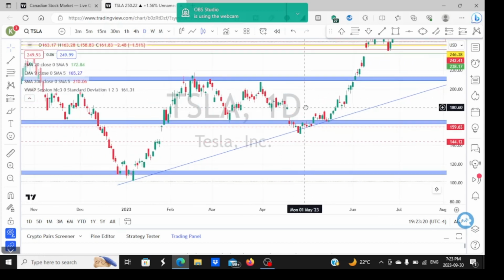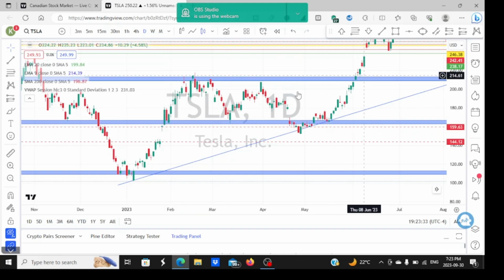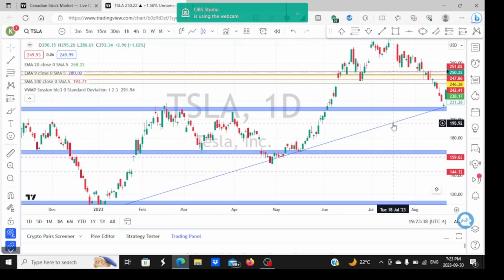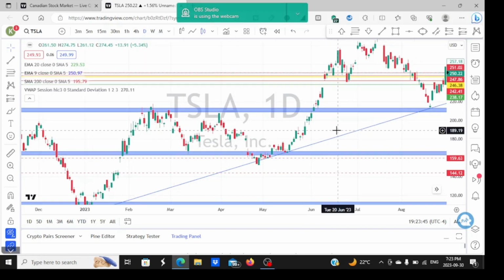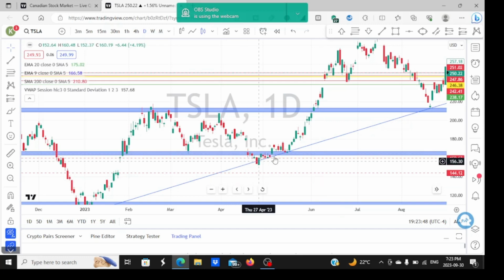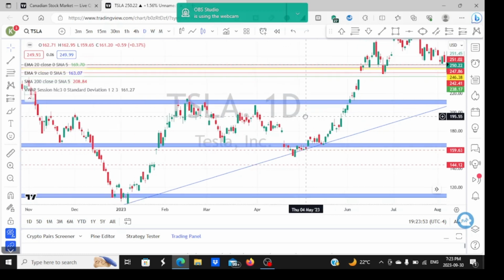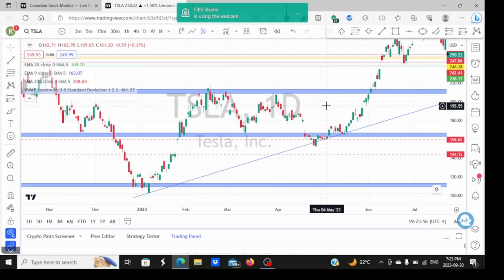So I learned about gaps, and I noticed that there's a difference between a daily gap, a day gap, or a gap on the daily chart versus a gap on the 15-minute chart. And there's even a different gap when there's an earning gap. So Tesla has quite a few gaps. So I'm just gonna go through and mark up some of these recent gaps.